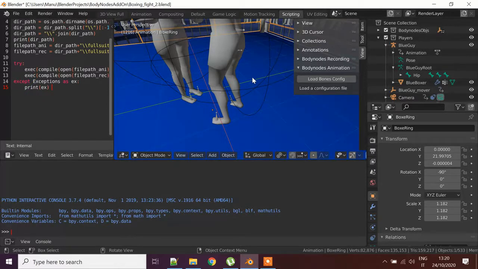Before showing you what happens, I would like to give a small alert here. In order to create this functionality, we had to make some changes in the armature.